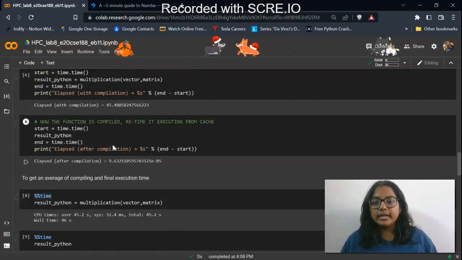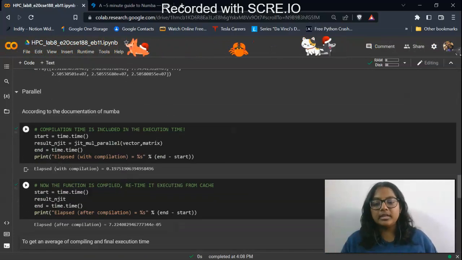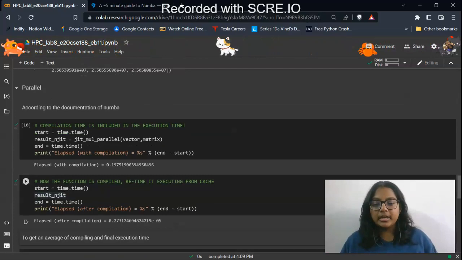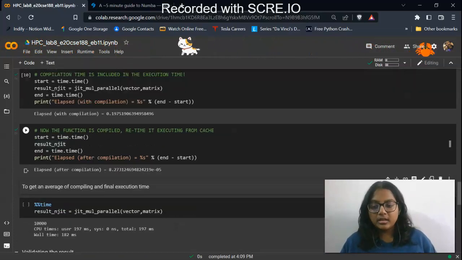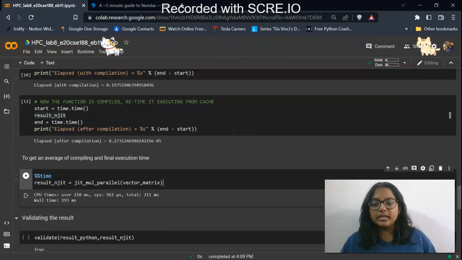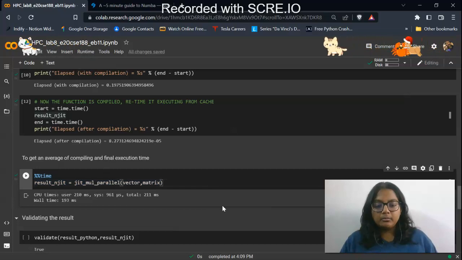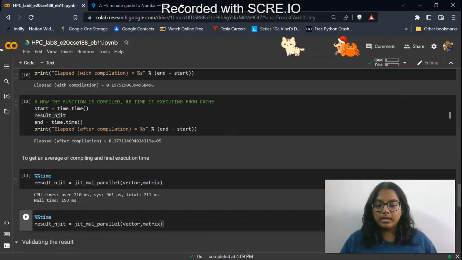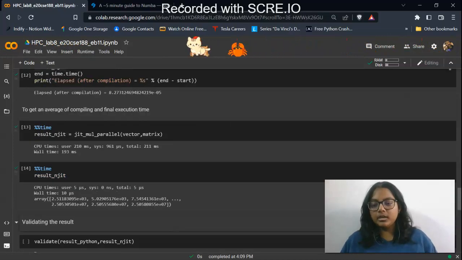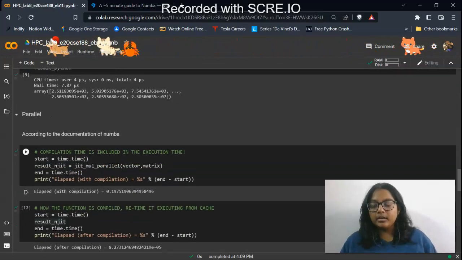As you can see, this one had taken us 45 seconds in total, whereas this one just took us 0.919. And now if we see the actual time it is going to take us, it is taking less than 8 nanoseconds. Again, to get the average of compiling and execution, it has taken us 193. And if you want the time of just execution and not the compilation, let us find out. It is giving us 10, which is very less time, as you can see.